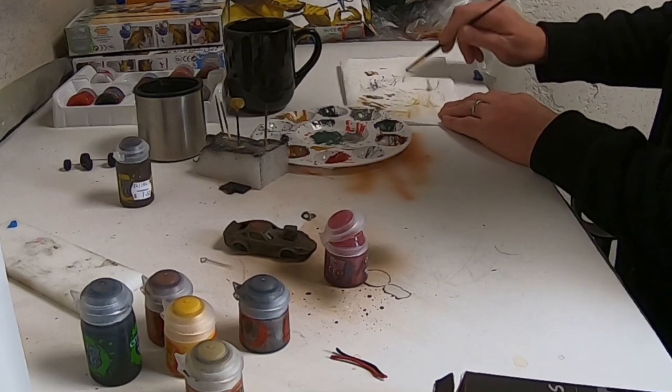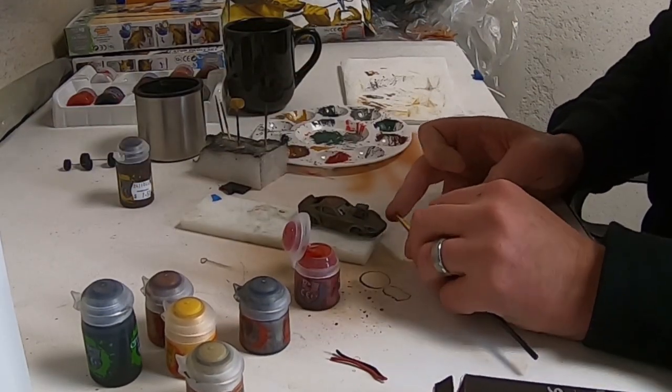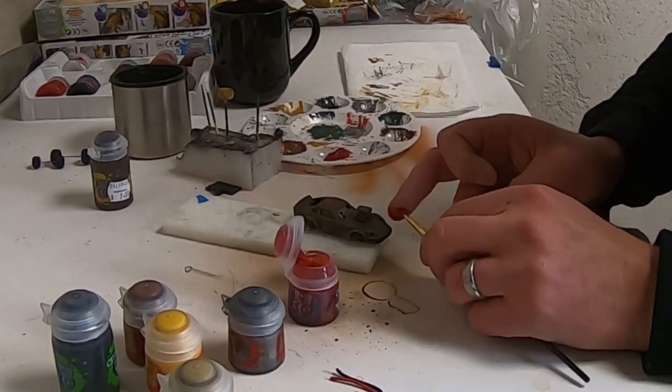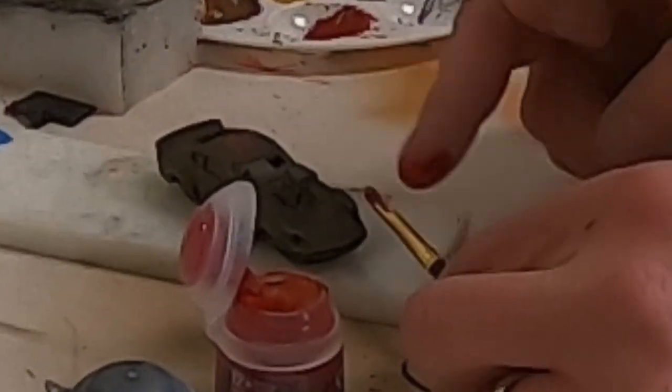Oh, here's some, I forgot about this, the Blood for the Blood Gods paint. Whenever you want to add a little blood, this stuff is perfect. Put a little bit on your brush, flick it with your finger, and it gives a nice good blood splatter look. You probably can't see from the video, but I got some pictures that will show up later.